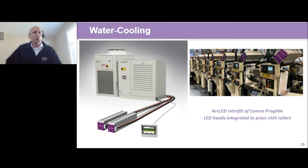The water-cooled system operates by using a chiller — you can see the chiller in the photo on the left-hand side. To the right of it is our power supply, a rhino rack where all the power supplies of the lamp heads reside. On the front of that image you see our LeoLED lamp heads, which are cassette type, with the water hoses coming through the lamp head to bring chilled water and cool the LED.